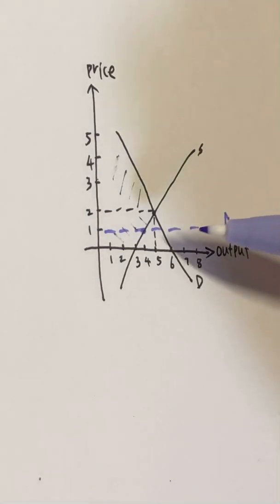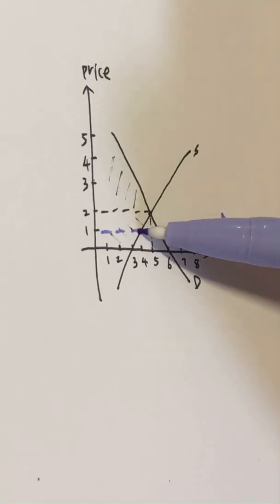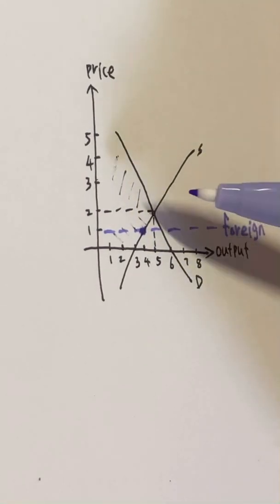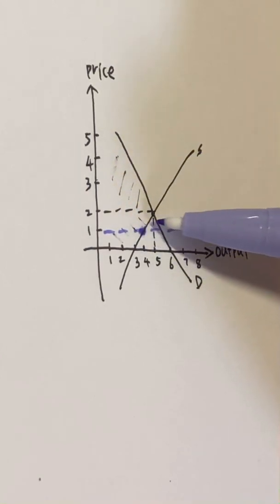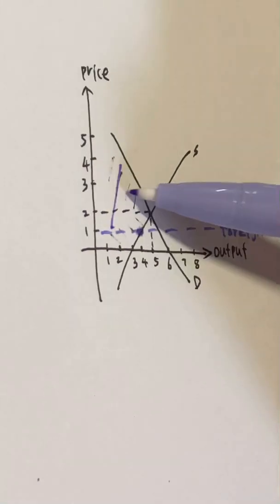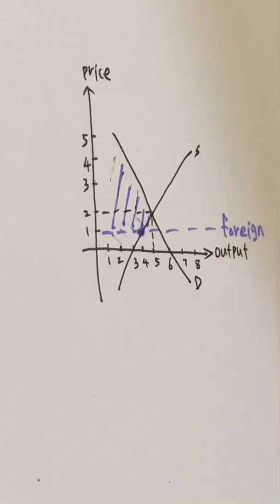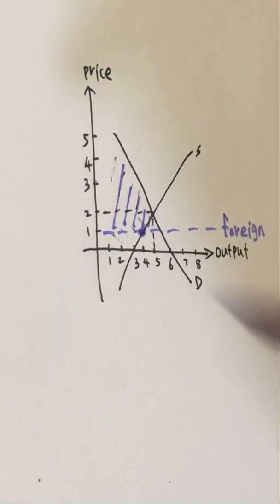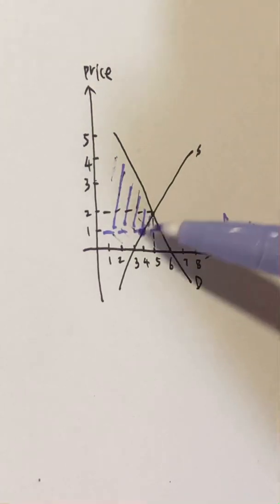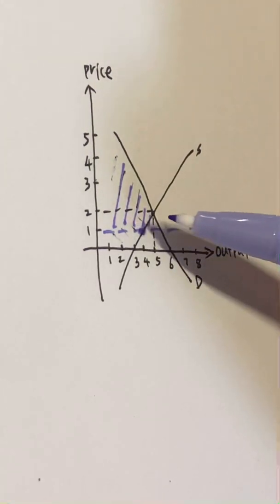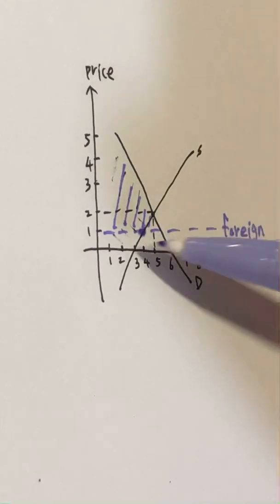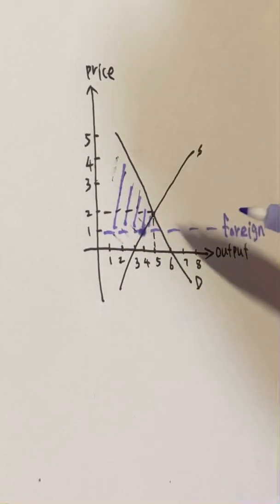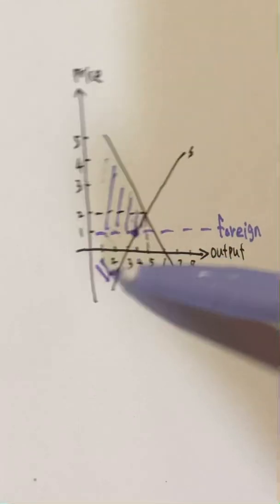And now the new equilibrium is over here. And we have a consumer surplus not just this area, but we're adding this area. So it will be this total. But our producer surplus will decrease. That large part becomes consumer surplus, and it also loses this value. So the new producer surplus will only be this area.